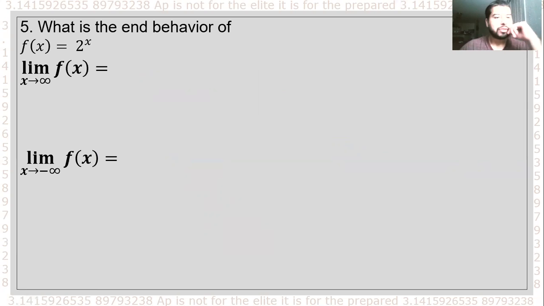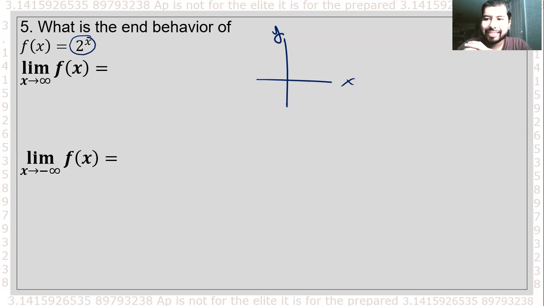Okay. Whenever you see something like this, when they talk about the end behavior, it's always nice to give yourself a little sketch. So I'm going to sketch this right here. Keep in mind x, y. And I want you to think about this: 2 raised to the x. Is that going to be an exponential growth or exponential decay? Keep in mind, there are two different forms. If the base is bigger than 1, this tells us it's a growth. If the base is between 0 and 1, that is a decay.